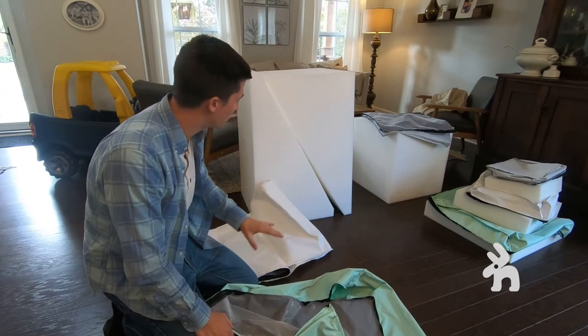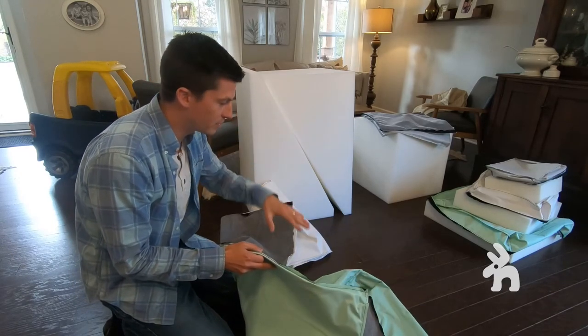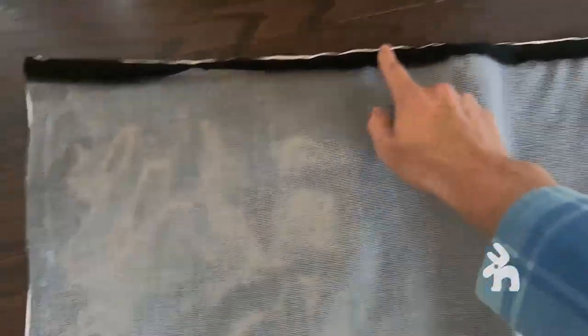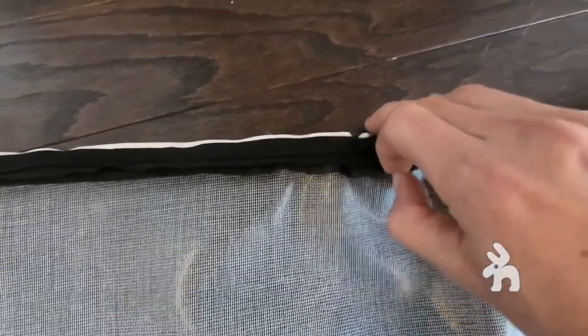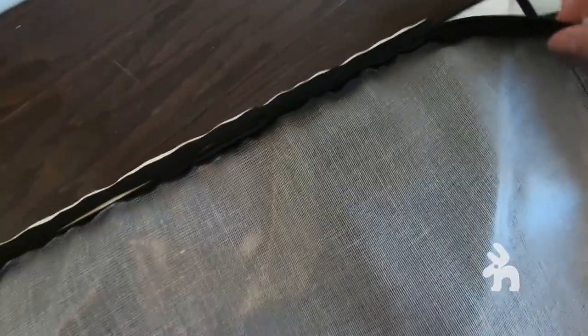So we are gonna start here with the mega wedges. Both pieces of foam are identical, so it doesn't matter which color goes with which piece of foam. So the first thing that we need to do, since they're inside out and you can tell it's inside out and zipped, is that we need to find the actual zipper pull. And so right here, you can tell there's the zipper pull. And to start, we need to get this totally unzipped. So very easily, you can just unzip it this way.